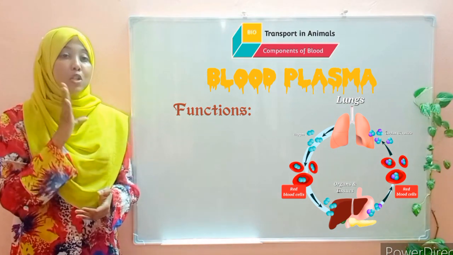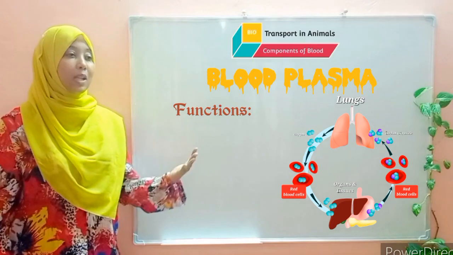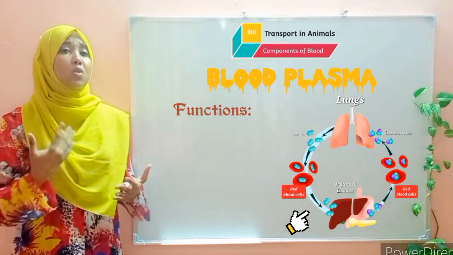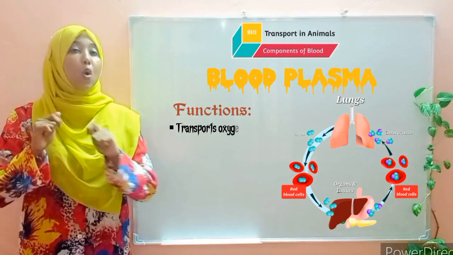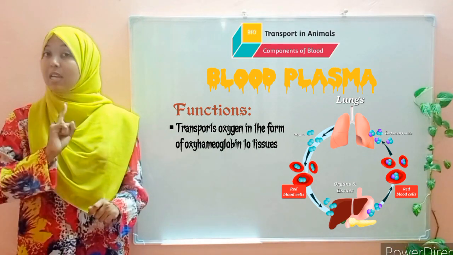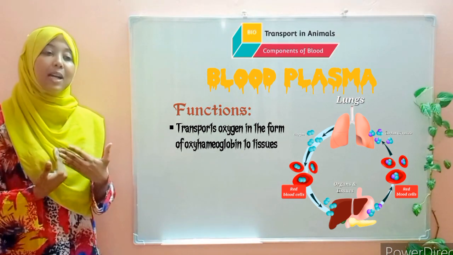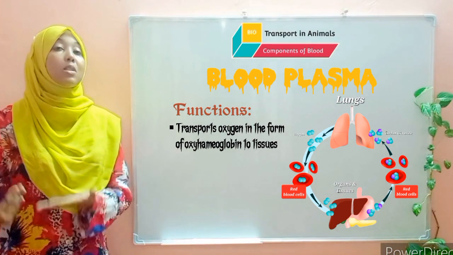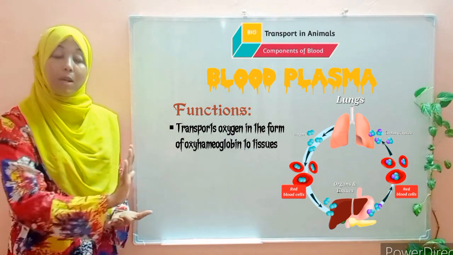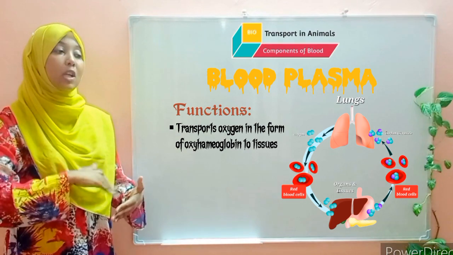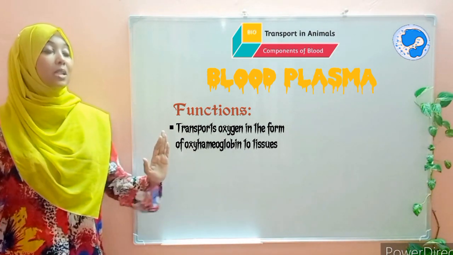Red blood cells are being transported by the plasma from one part of the body to another. Essentially, they are being transported to tissues. And the reason for this is because red blood cells contain oxygen. This oxygen is required by tissues in order to carry out respiration. So the plasma acts as a medium of transport. It transports the red blood cells, which contain oxygen, to the tissues. Now, another bit is the white blood cells.